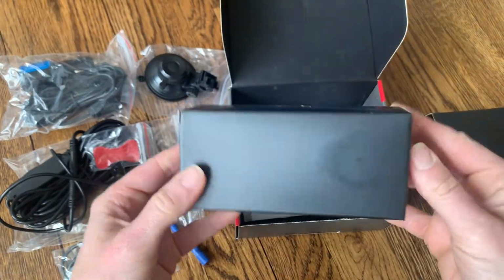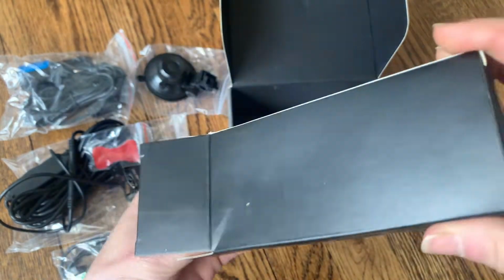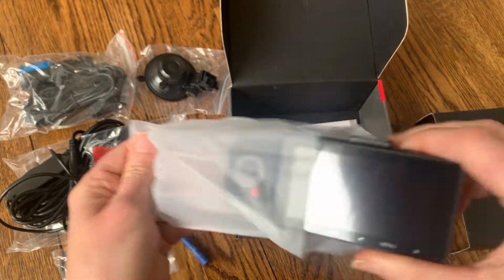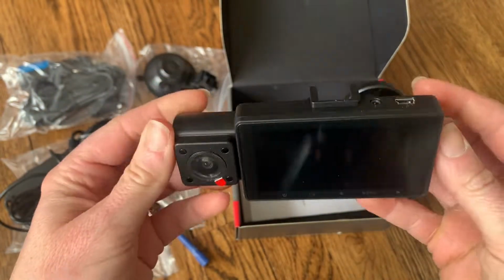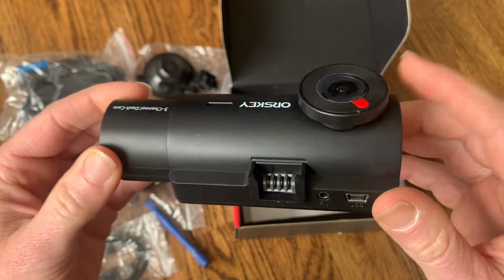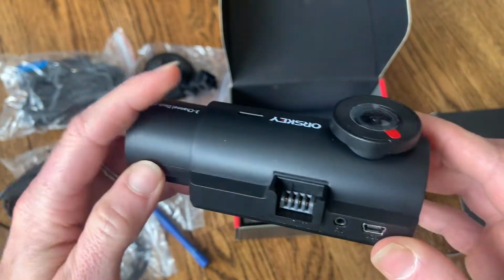Okay, so here is the camera itself. Okay, so it's nice and light. Doesn't feel like it'll be too heavy or get weighed down. And there is the rear camera and the front camera on the front side. So this is the one that's going to be recording right out of your window. And that does have a 170-degree wide angle.